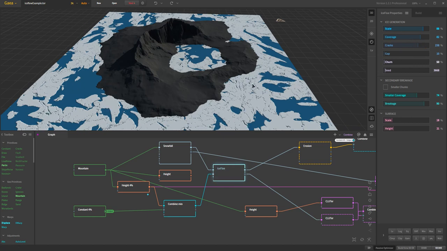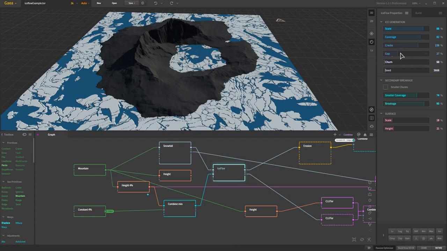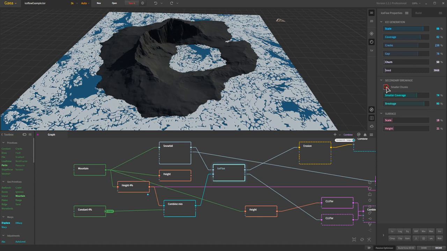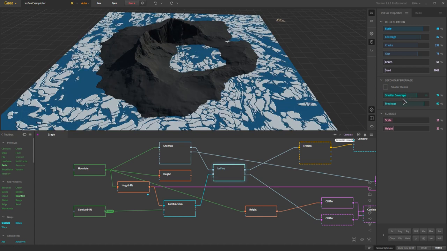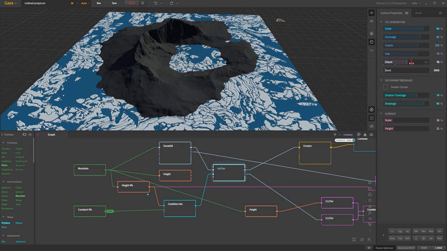And at 1K, they're pretty small, so you don't really see a lot at this really small gap width. But we could take that gap width up, be a little bit more aggressive with it, and then that makes more areas for the smaller stuff to fill in. So just keep in mind that the smaller chunks and their coverage is all about being kind of in the gaps of the main ice generation. For something like churn, you notice that there's sort of like a wiggle to this. Well, churn increases the intensity of that wiggle and that breakup.